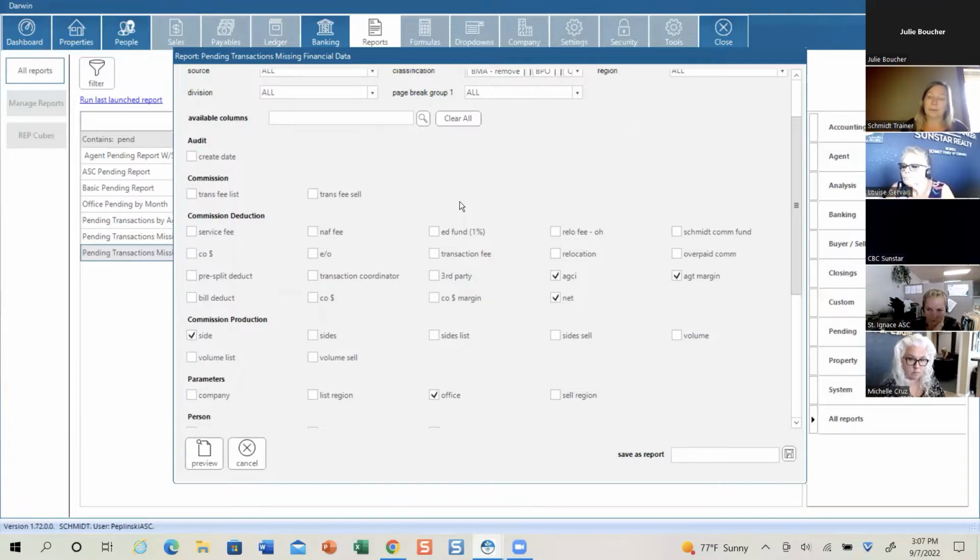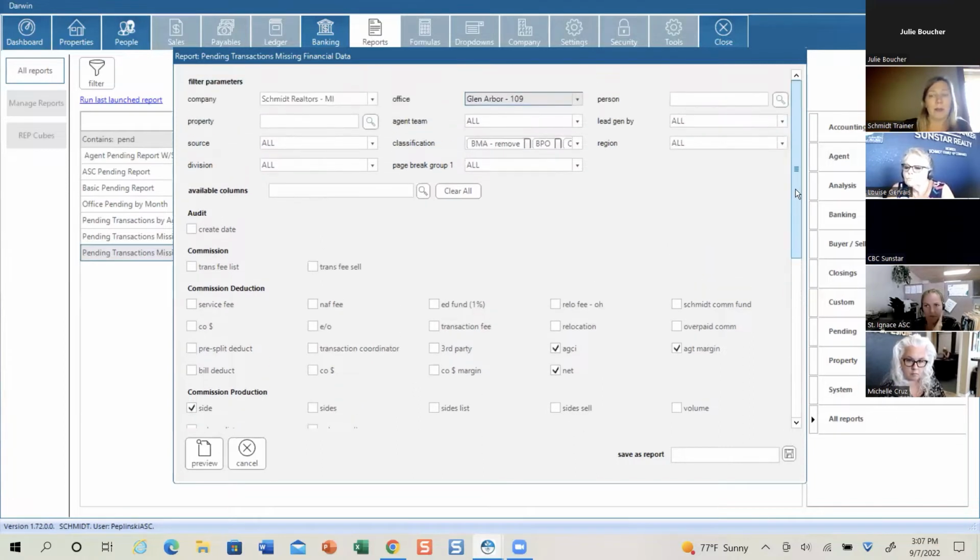Now, as you can see, this is where the importance of getting that information from the closing cover sheet and putting it in the system. If we don't have it in the system, we can't run the report and collect the data. So you're going to see where the importance of adding some of this stuff is: the email addresses, the mortgage companies, the title companies, and so forth.